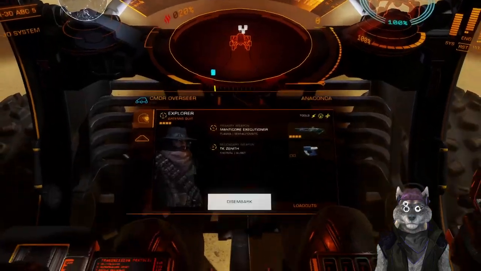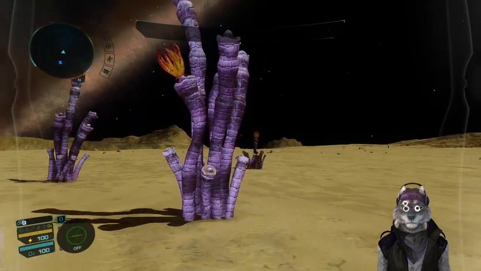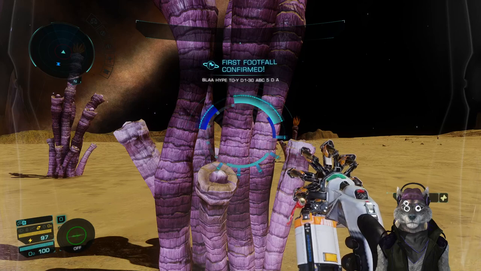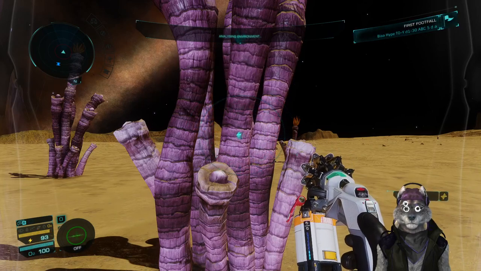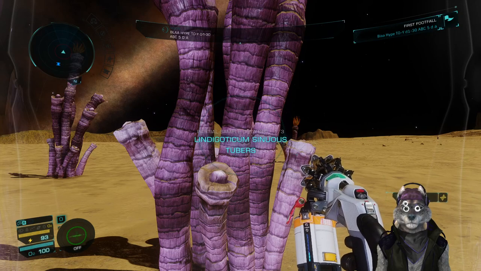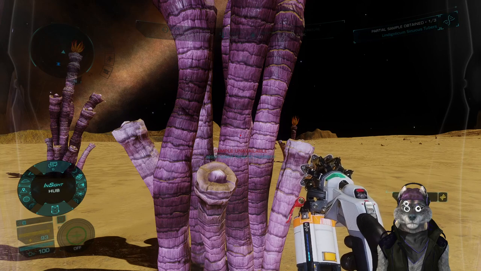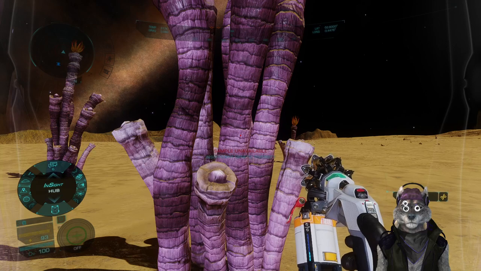Right. Drive assist off. Let's see what these are. Well, they're now looking more purple, more like the ones we found on the last planet. And they are... I've got first footfall. Yeah, they are the same as the last planet. Yeah, so Codex is massively out again.